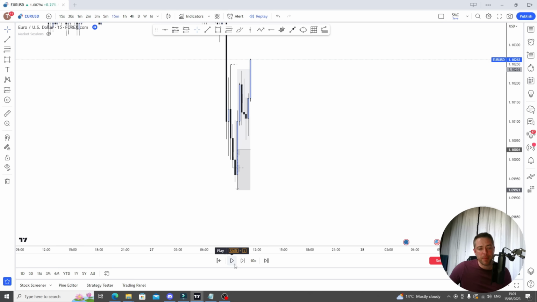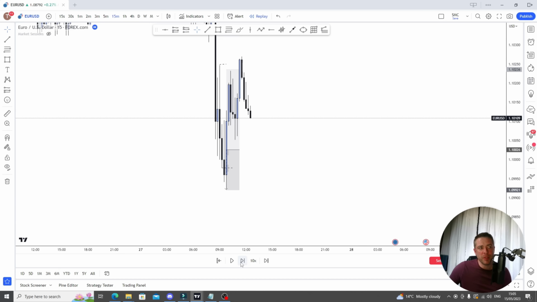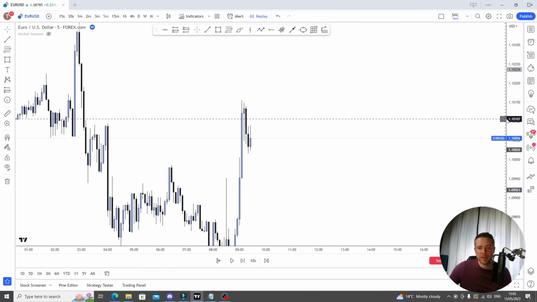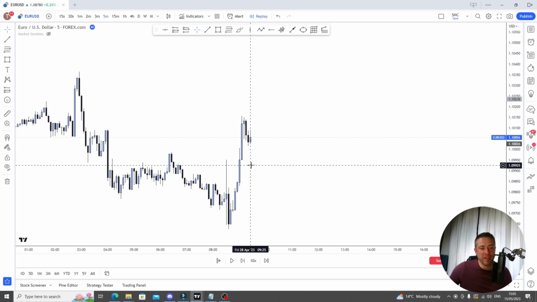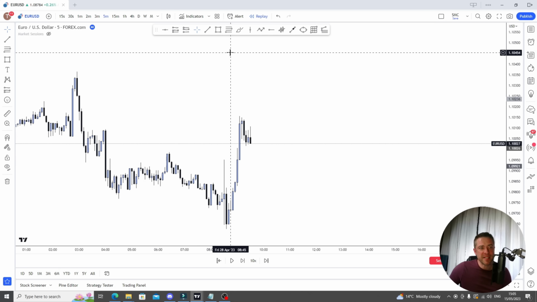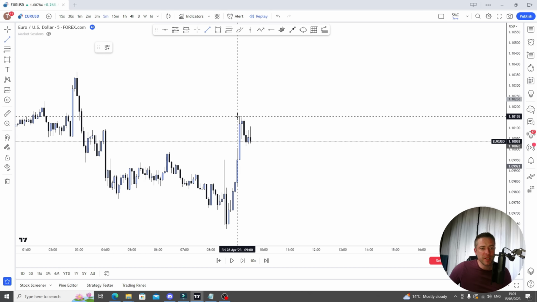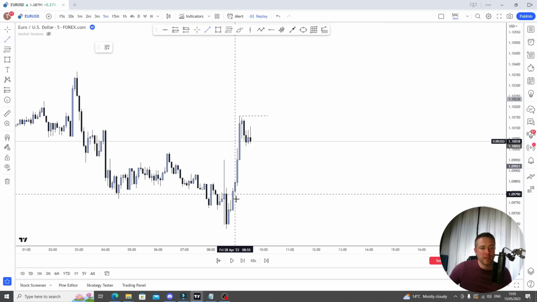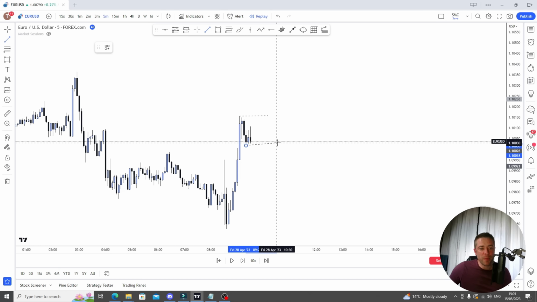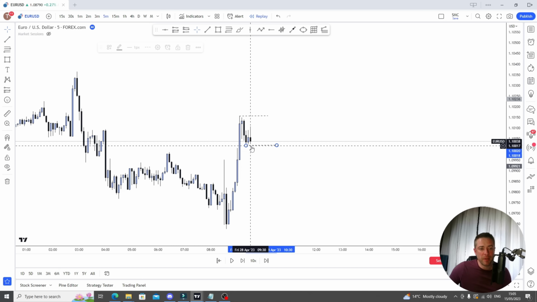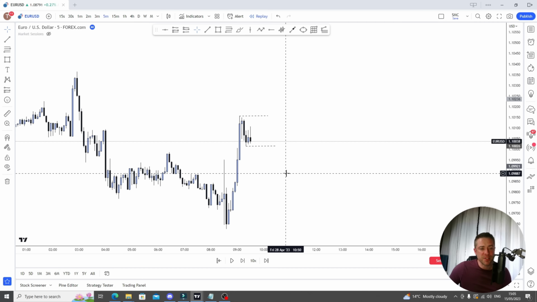So let's keep going forward. That was well stopped. 9:25 a.m. Next candle is 9:30. Let's mark our highs and lows. So there's a swing high. Where's the swing low here? Well, I would just go with that. That is honestly what I would do. I would say that that area there is the swing low.